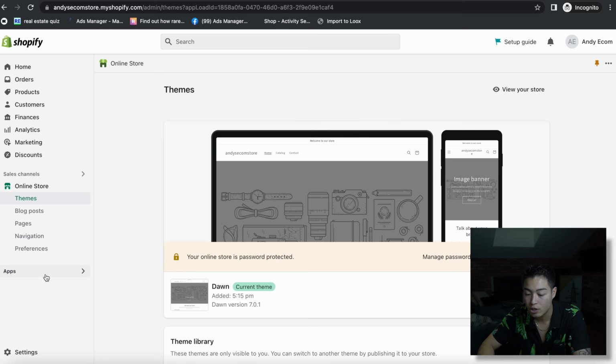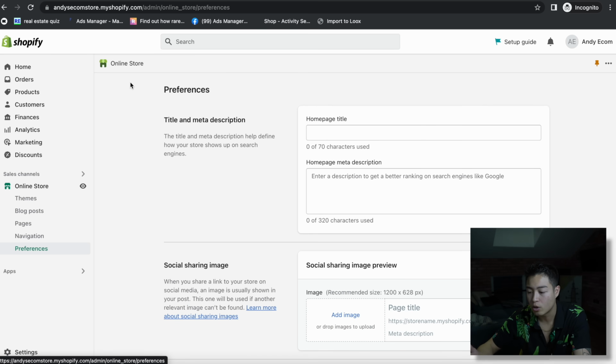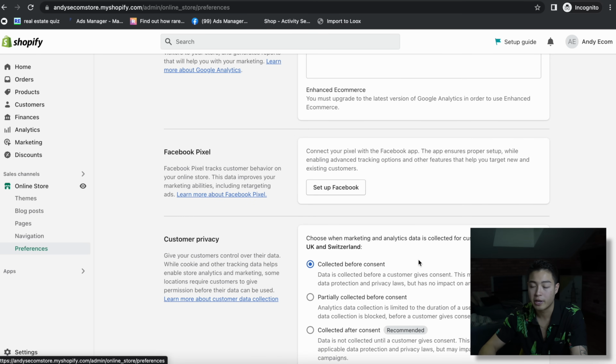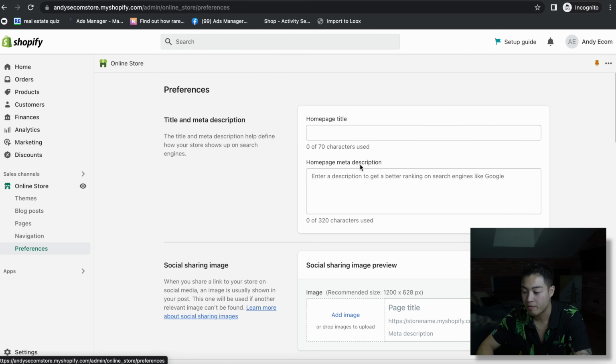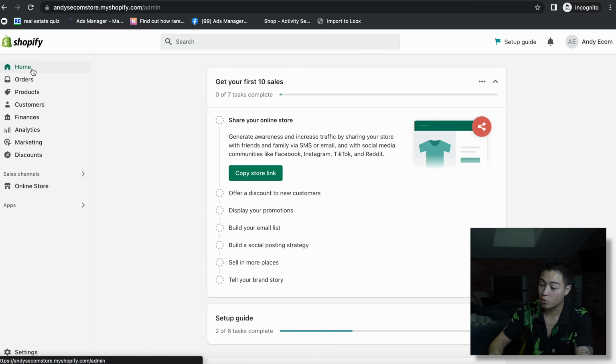One thing that you could do is set up the preferences. So if we go here, we can set up our Google Analytics Pixel, integrate the Facebook Pixel, and this is very self-explanatory. You just press set up Facebook, then it's going to prompt you to Facebook, and from there you can go ahead and put in your information, link your Facebook account, and then you're going to have your ads manager and business manager all linked up. And then from there, you are tracking every event, any customer that is coming to your website. So make sure to do that as well.